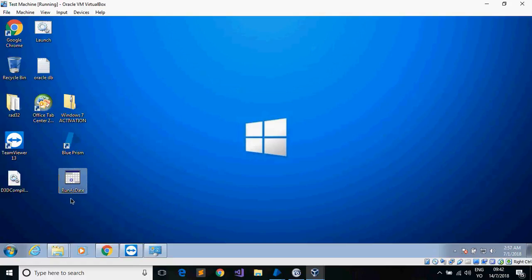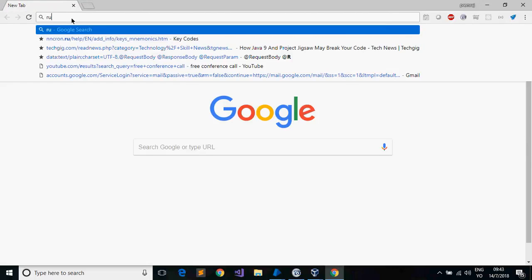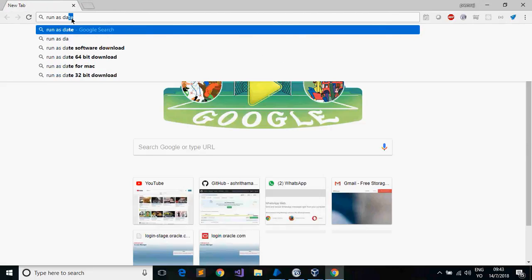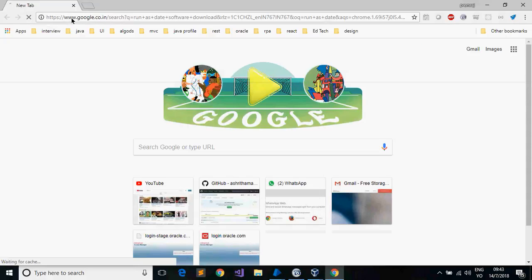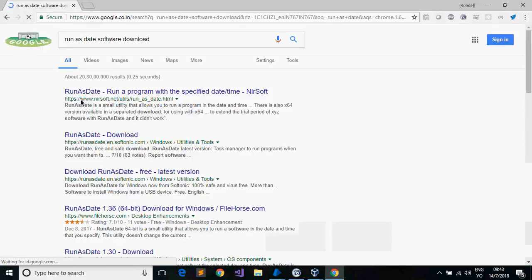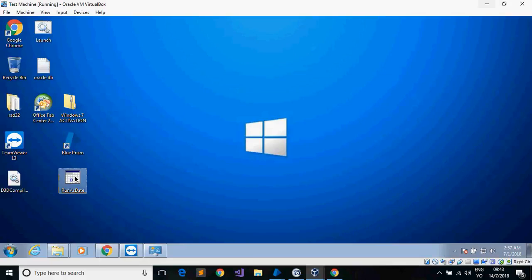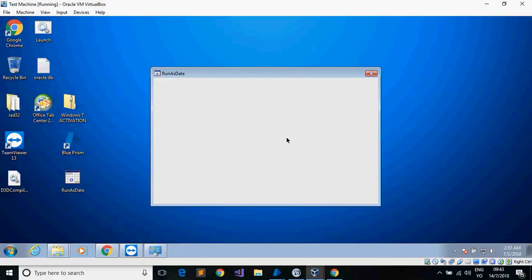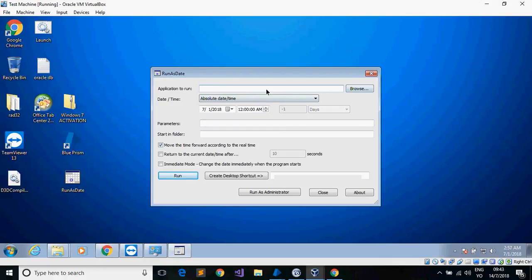So instead of that, you can also use this RunAsDate. You can go ahead and download RunAsDate from Chrome. It is available for downloading. You can just search for RunAsDate software download for your machine. You can download it from here, and then you double click that RunAsDate, and run the application.